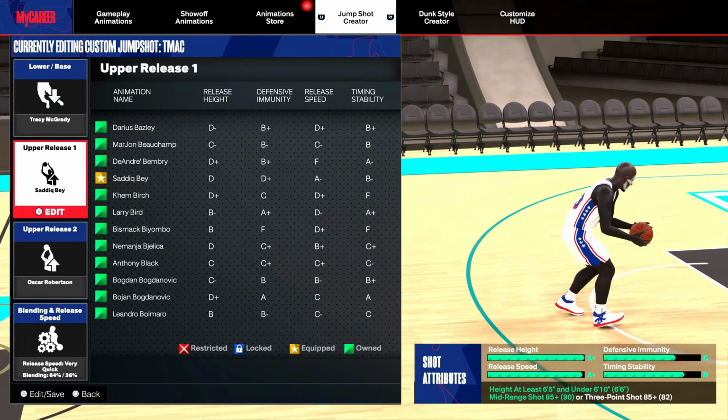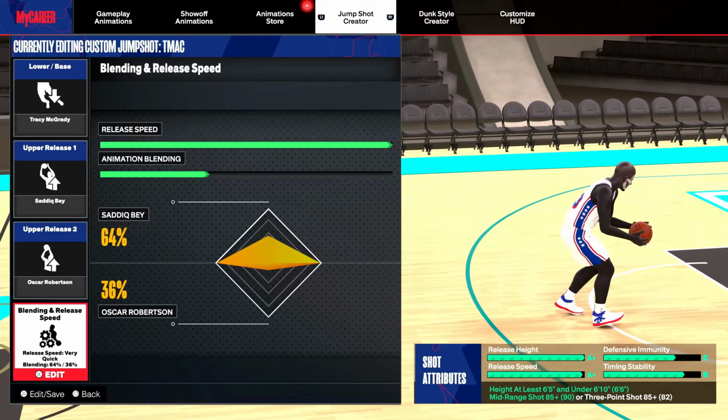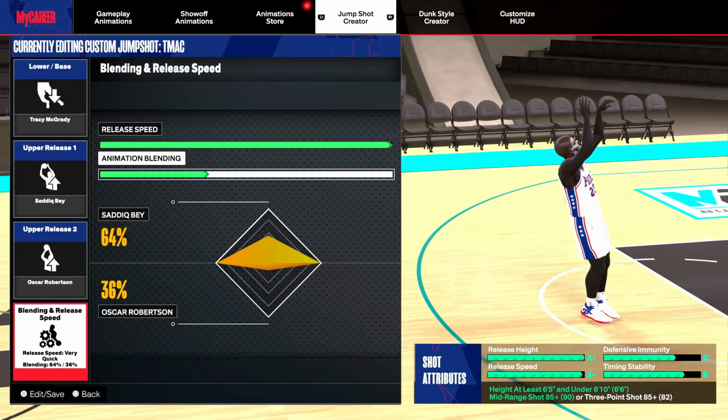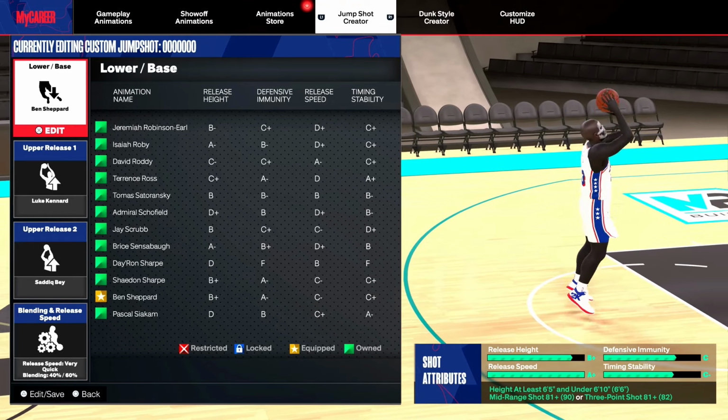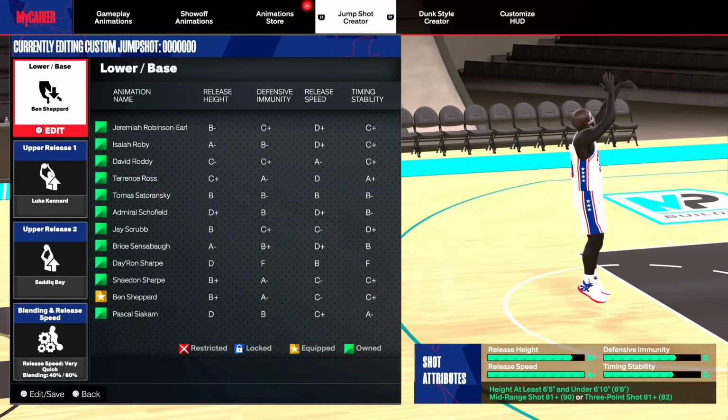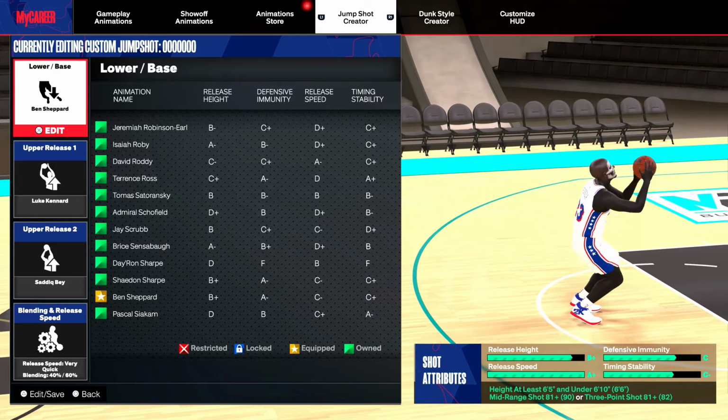Another alternative is the Sadiq Oscar from earlier. I mean, Sadiq Oscar is one of the best blendings in the game. For this one, though, it's going to be 64% Sadiq, 36% Oscar. Now, our next base is going to be Ben Shepherd. Ben Shepherd is really good for lockdowns, especially in this game. Now, if you don't got T-Mac, Ben Shepherd's a good alternative.